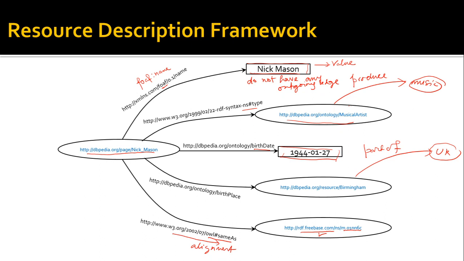So you just need to state three things about an entity. What is the entity we are interested in? What is the attribute we are really talking about? So this is the entity that I'm describing, which is the subject. This is the property that I'm describing about the subject, which is P, predicate. And this is the value, which in technical terms is called the object. And this object can be of two types. It can again be another entity or a resource, or it can be a simple literal value. So these values are also called literals. So you need to be conversant with the vocabulary of the semantic web. So these are called literals or values, right?